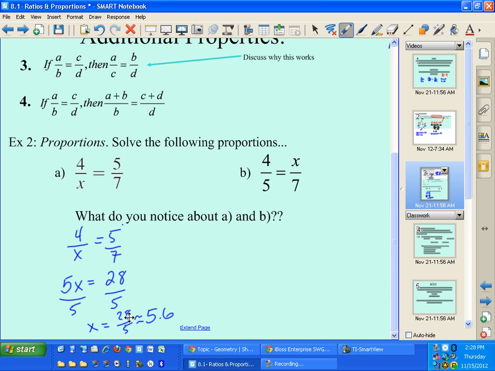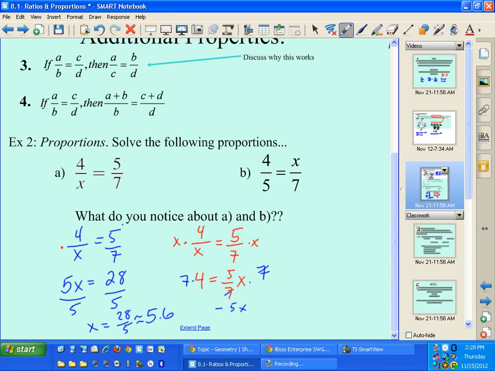So here's the situation. If you get a problem like this and you don't know what to do, you could always just solve it algebraically. And maybe I don't like that I'm dividing by x, so I'm going to do that just real quick over here. I'm going to multiply both sides by x, and so I'm left with 4 equals 5 over 7 times x. How do I get rid of a division? Well, I would multiply by 7 on both sides, and so that would get rid of that division, so I'm left with 5x equals 28.